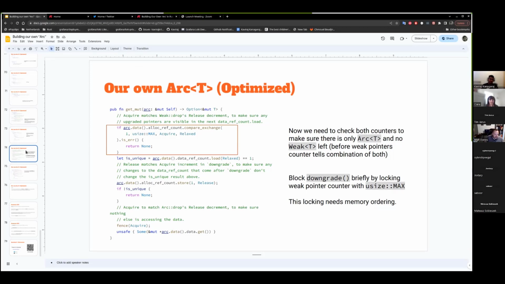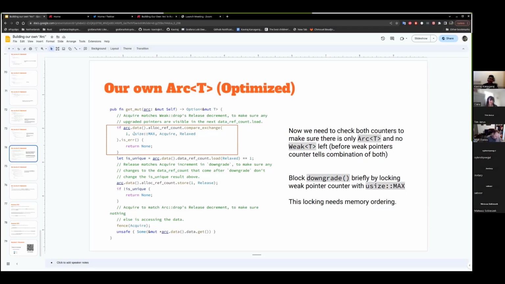Yeah, I think I know why they're doing it, but I didn't fully understand the rationale behind it. They're avoiding the alloc ref count being changed by the downgrade function. Here's the idea: in order for get_mut to succeed, they have to check that both counters, the alloc ref count and the data ref count, are 1, right?